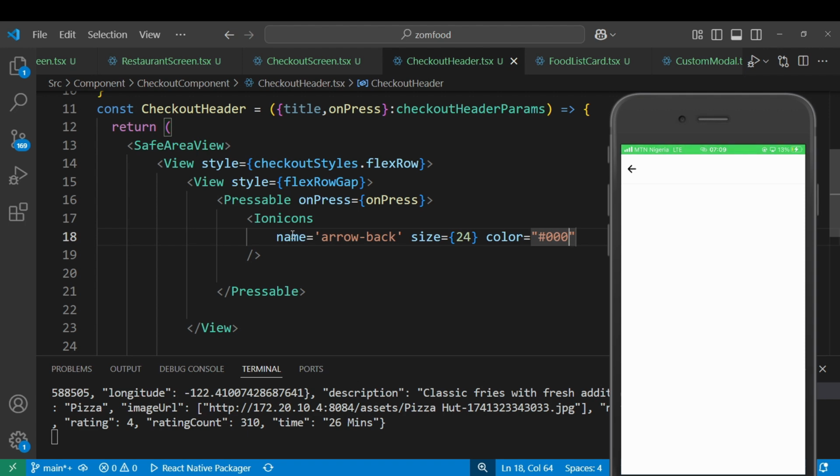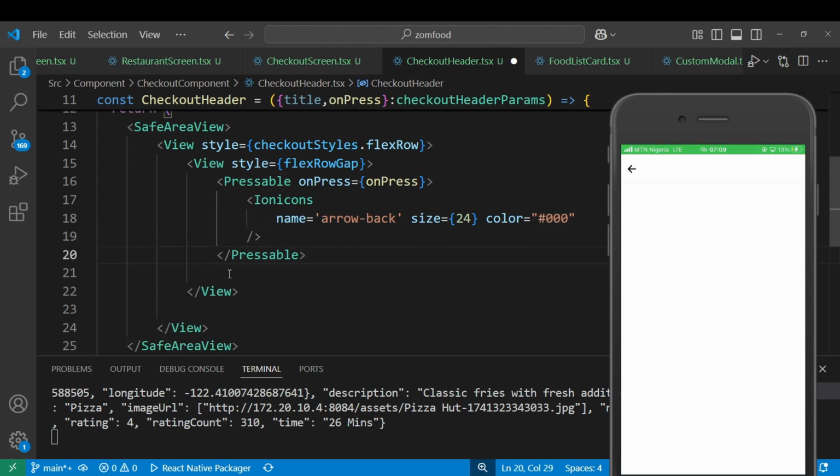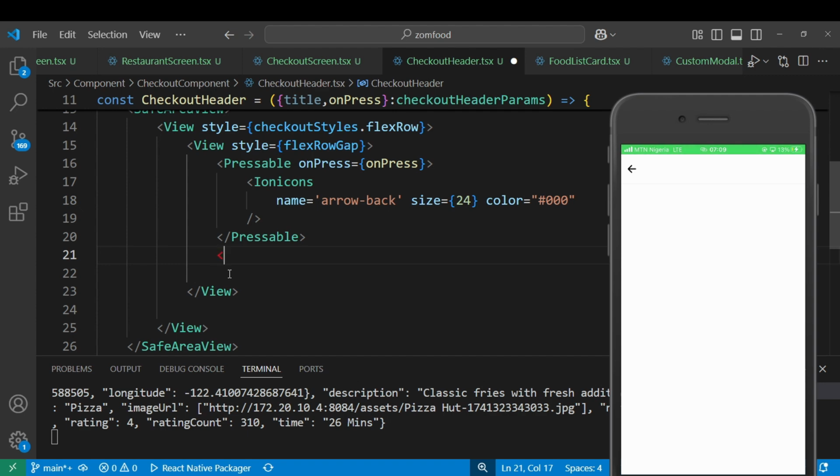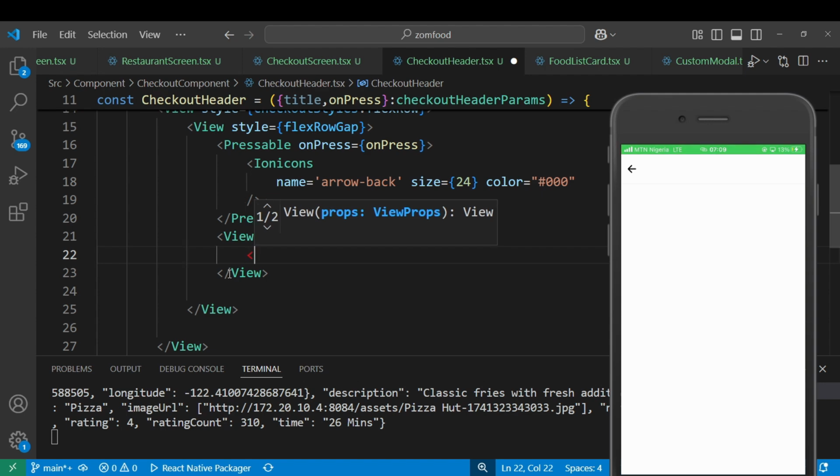The next thing we want to do is, after the Pressable, we're going to get another view, and in here we're going to pass Text, and inside the Text we want to pass the title.